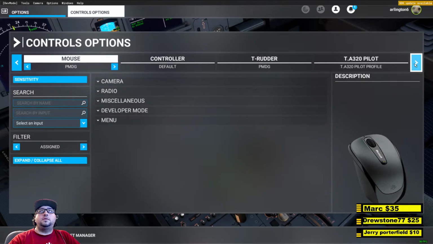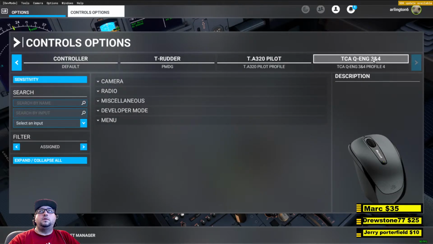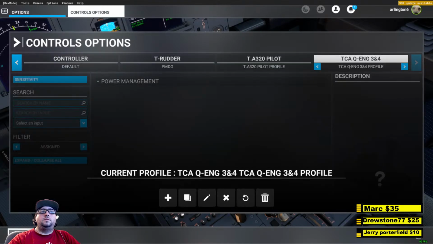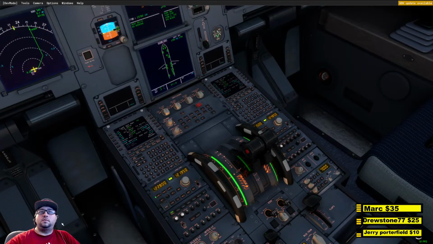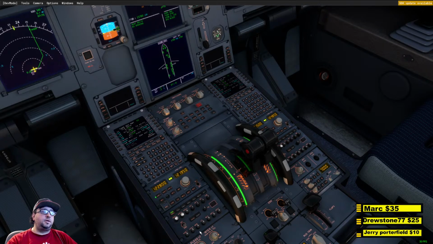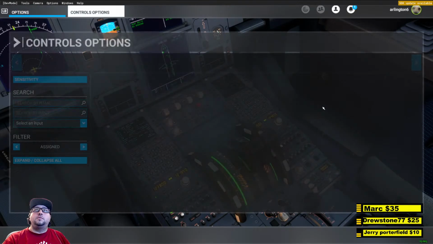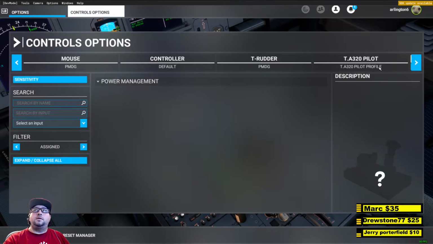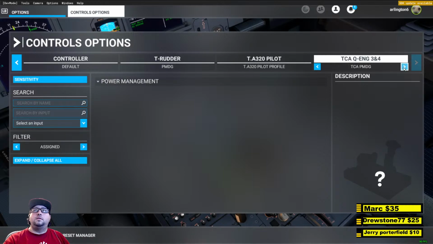I need to have it set up for what profile needed. Let me try the original. One thing I forgot to check was the throttle, make sure it's calibrated. I might have to just recalibrate it real quick. If we do, it won't take too long.